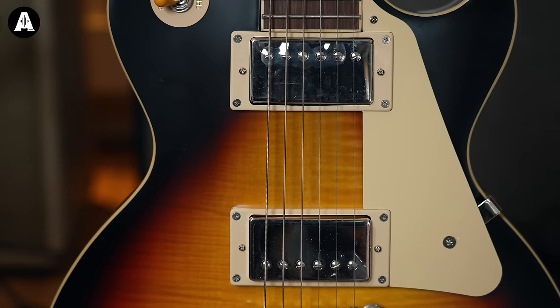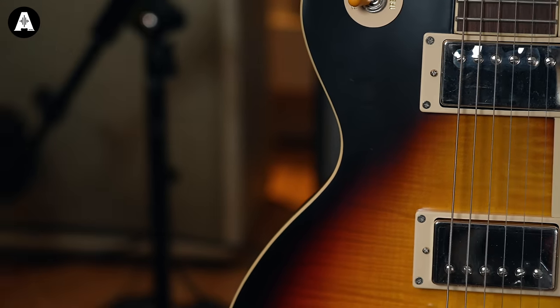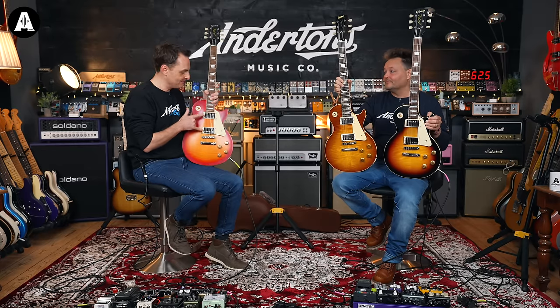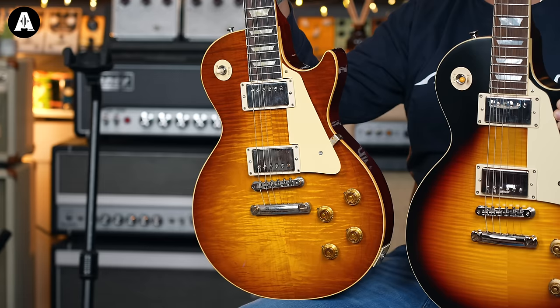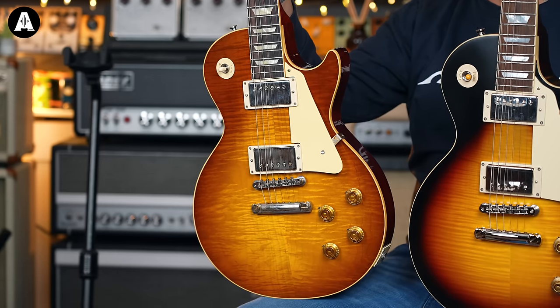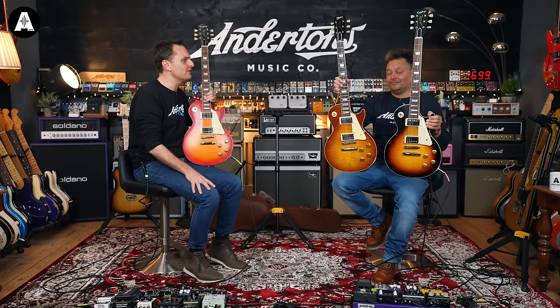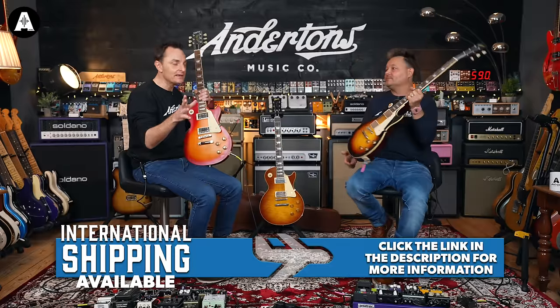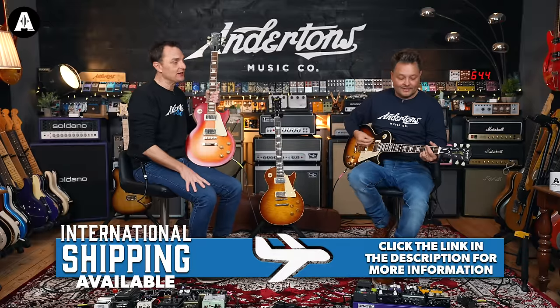You can buy these pickups aftermarket, and a set of Burstbuckers are about £300 a pair. So that's what's in here. A set of Custombuckers are nearly £600 a pair. Holy moly, this is a big price upgrade. That's a lot of money. I'm about to tell you how much that is, and I'm waiting for you to drop your cups of coffee, because yes, it's been a big price rise too.